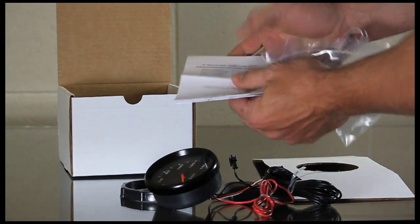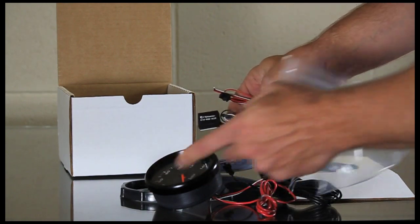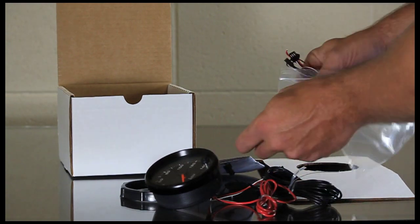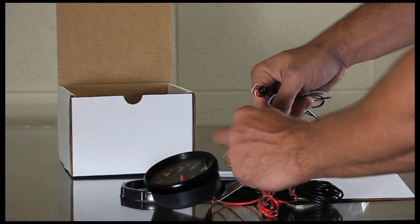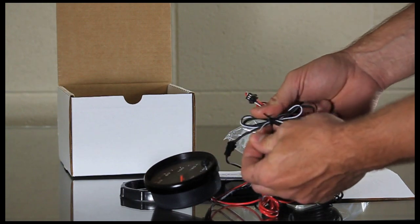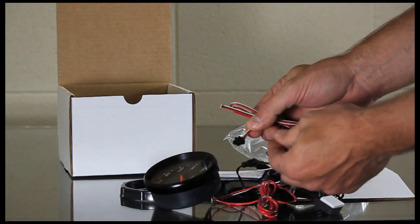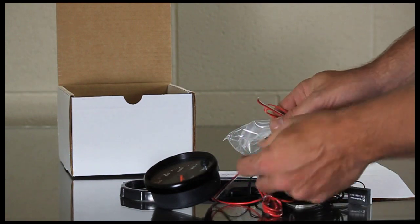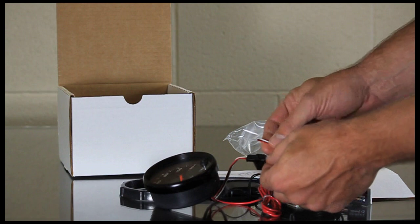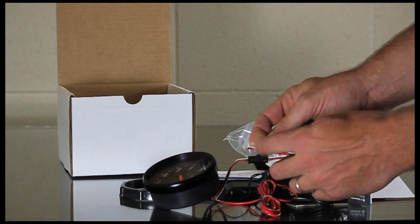Instructions on how to wire the GPS up and how to use it. The dial lighting inverter is in charge of lighting up the background numbers of the GPS unit, which plugs into a connector on the back of the GPS — just a simple snap connection. It takes 12 volts power, dash lighting, and ground, and it lights up your dial. This is the extra power harness that comes with the GPS unit that plugs into the main power harness, so it allows you to quickly disconnect the GPS unit if you wanted to take it out later. This then just gets hooked up to your 12 volts power, ground, and white wires for lighting.